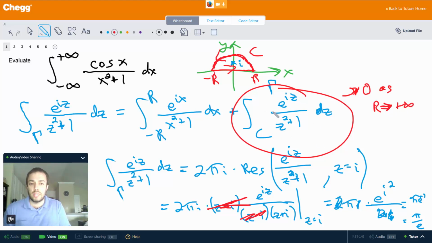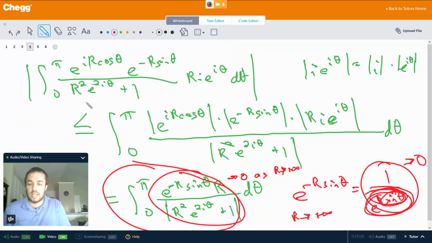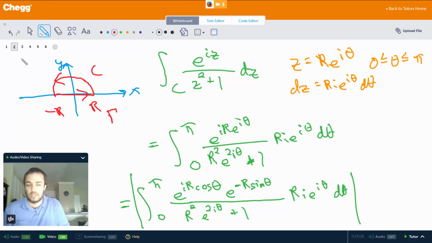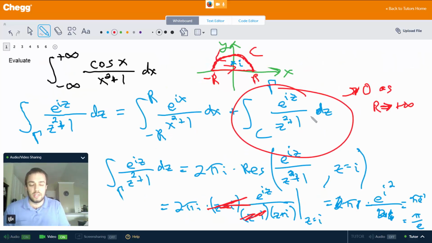Because this integral here is actually less than or equal to the absolute value of the integral. I don't believe we mentioned that earlier, but this integral here is actually less than or equal to the absolute value of itself, right? And then what we just saw was that the absolute value is actually less than or equal to something that goes to 0 as r goes to infinity. Therefore, since this always has to be positive or 0, this must also go to 0 as r goes to infinity, which gives us the result that we just said here. This entire integral goes to 0.